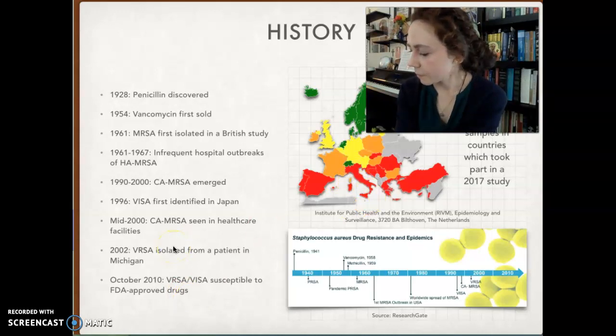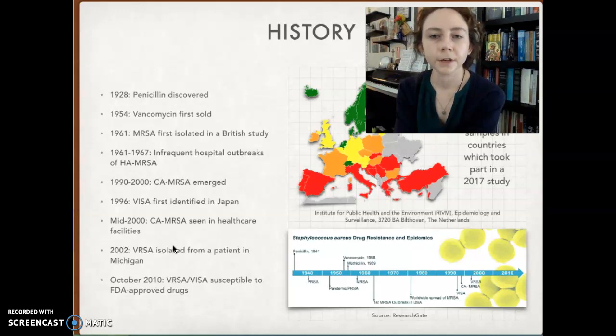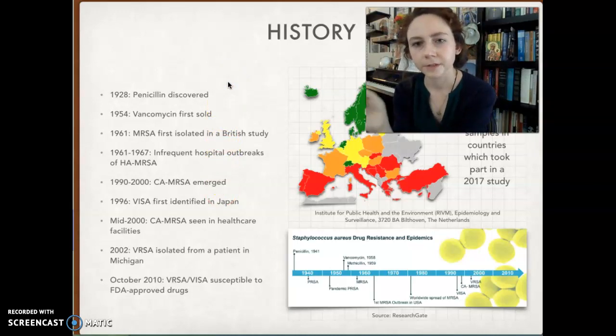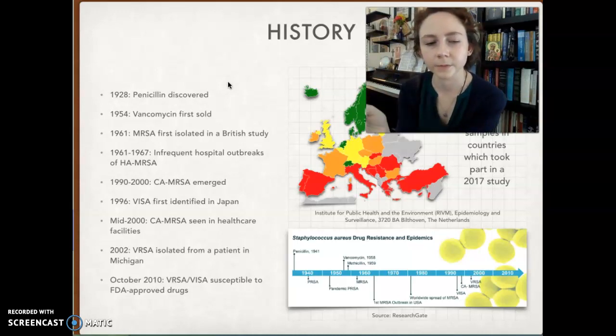However, one study has found that 4.6% of patients in maternity wards and I think NICUs have MRSA. If you just swab their noses, they have it. And so this is a sign that MRSA is becoming a growing problem because more and more people who shouldn't be having it have it.